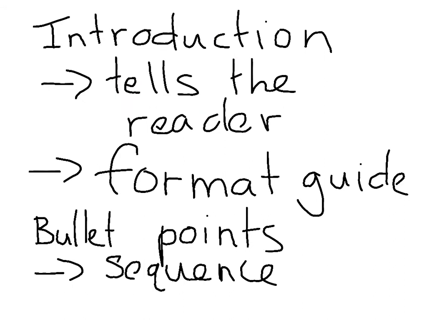So let's just recap on these things. The introduction should tell the reader what the purpose of the instruction is, and there might be a bit about the format guide. Remember to describe clearly, if you're doing a set of instructions about a blog, what a blog is and why we should set one up. And for bullet points, you can use plain bullet points if there's no sequence to the ideas, if it's just a list. However, if you want to sequence them, you can use numbered ones. That includes using ones like A, B, C.